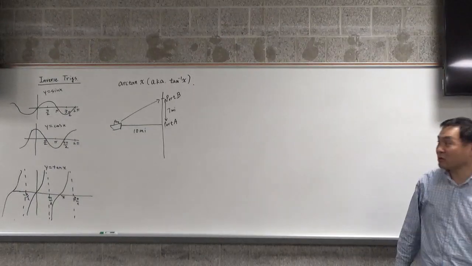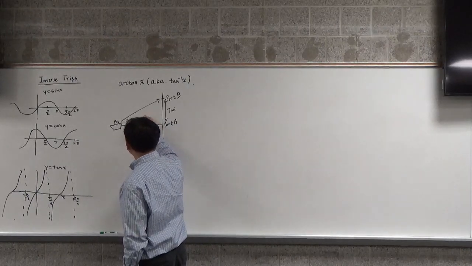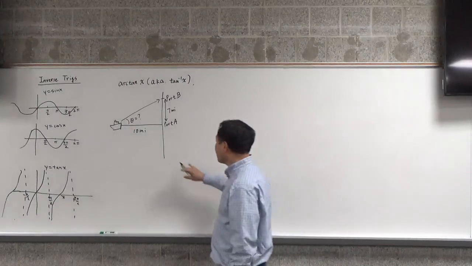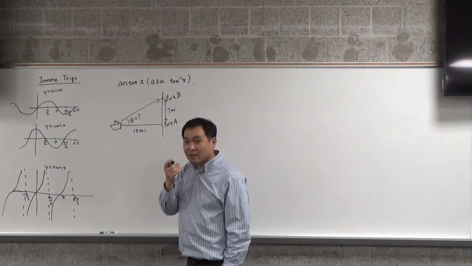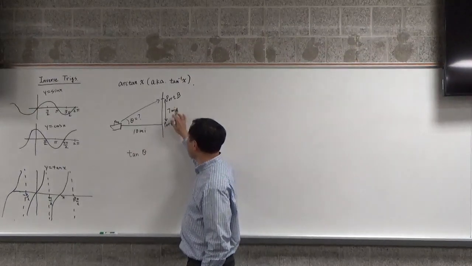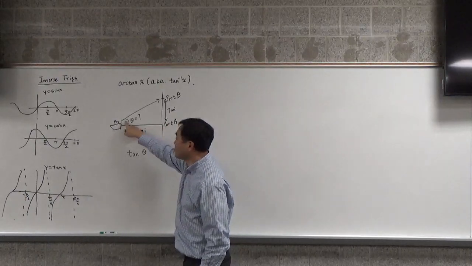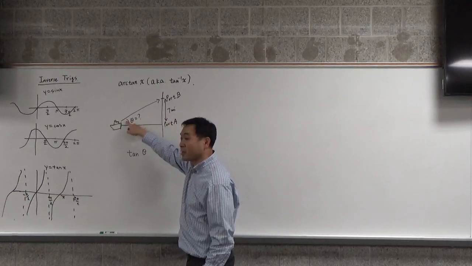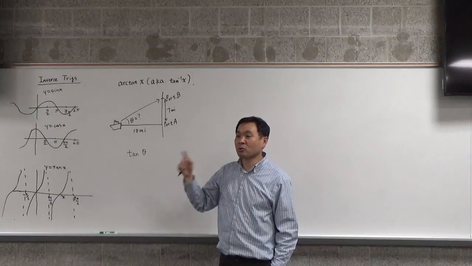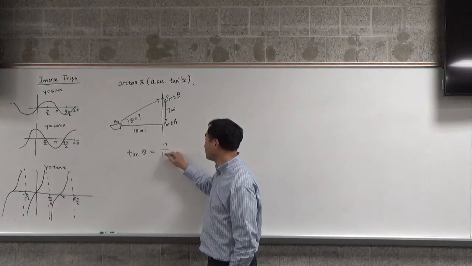So you now have to turn your ship to another direction, right? So now the question is, what should this angle be? All right, so what you do is you use tangent of theta because you're given 7 and 10. Those two values are opposite and adjacent legs to this angle theta. This is the opposite of this angle, and this is adjacent to theta, right? Because according to SOHCAHTOA, tangent is opposite over adjacent, tangent theta must be 7 over 10.